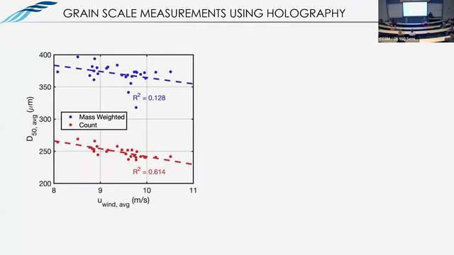So the more interesting thing that we found was that typically with lower wind speeds that are close to the threshold velocity here, so something in this case close to 8 meters per second, we would actually expect that we have smaller grains mobilized within the saltation layer than if we have a higher wind velocity, which is able to move more sediment, but also move bigger particles. And so we see the opposite there. So in this case, as you get a higher wind speed, we're actually decreasing the size of our particles.